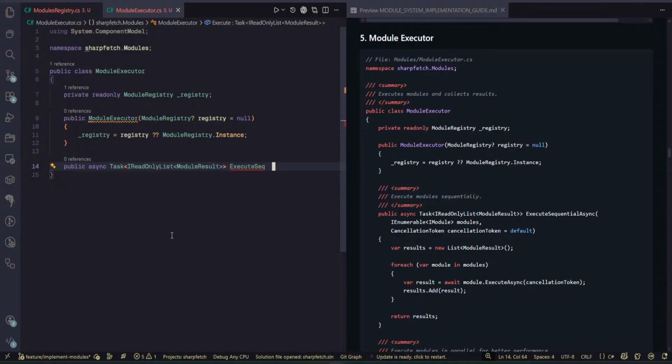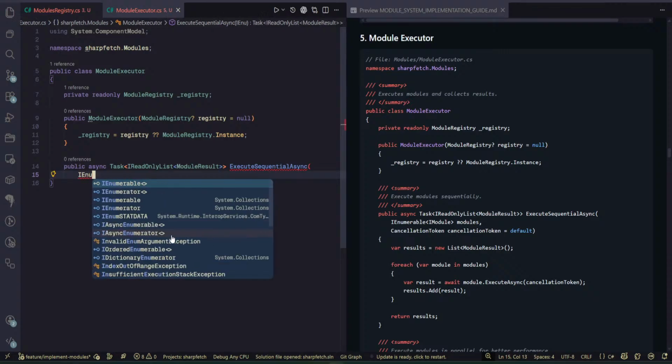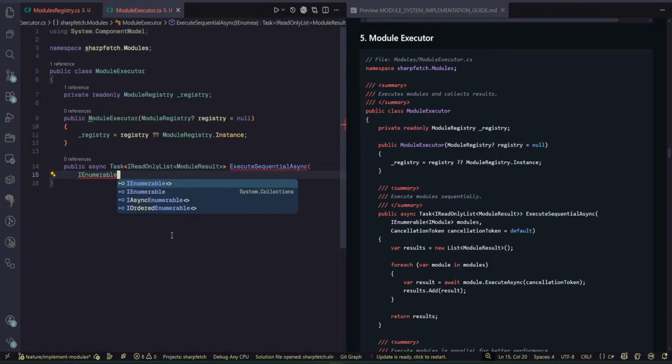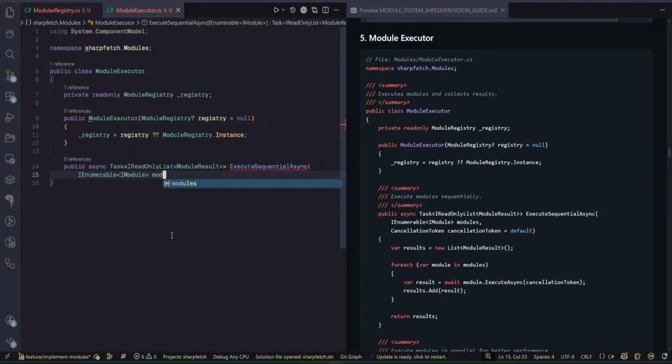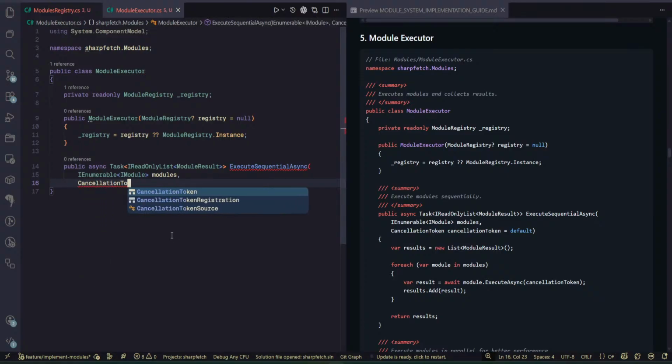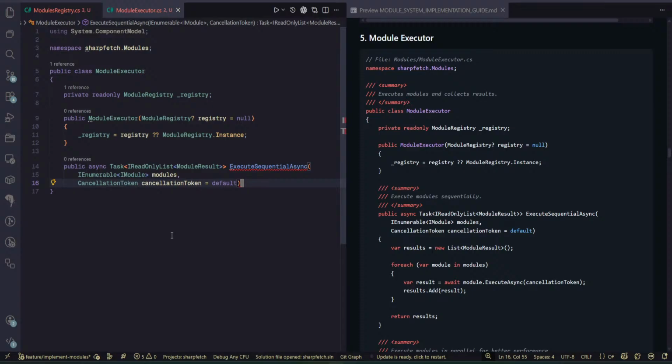SequentialAsync. Okay, then we pass IEnumerable of IModule modules, and CancellationToken cancellationToken equals default.